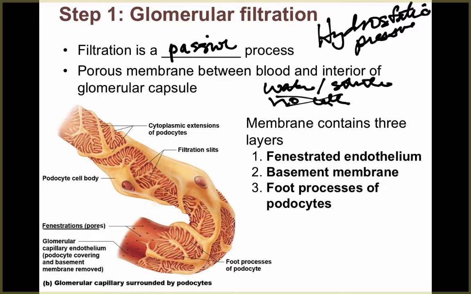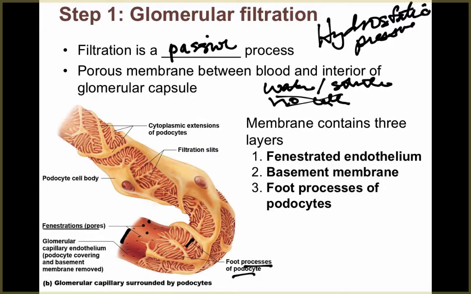At this part, no reabsorption goes back into the capillaries of the glomerulus at all. Once it moves into the capsule, that's all it is. If you see, this is the glomerulus right here. It's kind of folded up, and you can see all these little pores, and then you can see the podocytes here with their small feet.